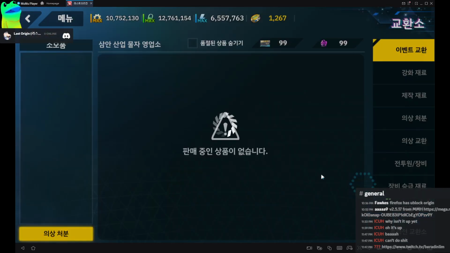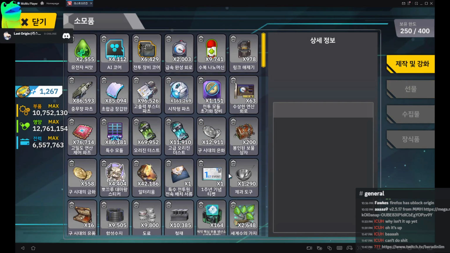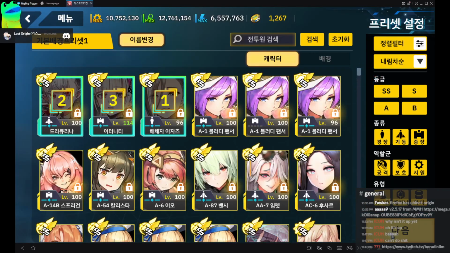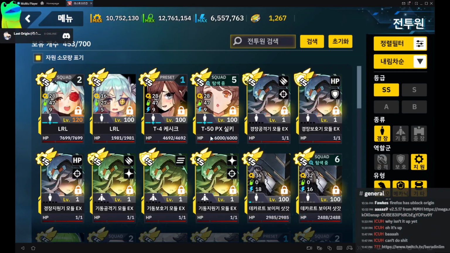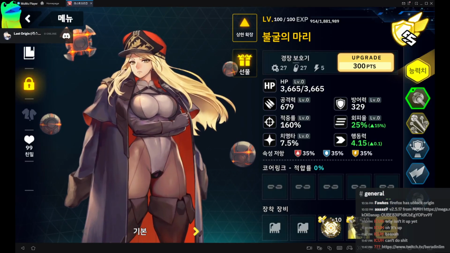Some bug fixes. The name of these items has been changed. It used to be decoration, but now it's called some kind of craft or statue. There's that, and then some bug fixes on Mari: when you upgrade Mari to a higher level, her AoE was displaying incorrectly. That has been fixed.